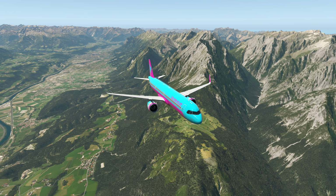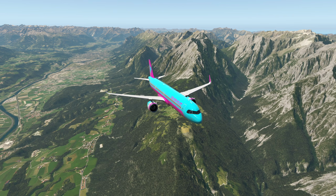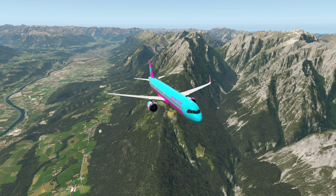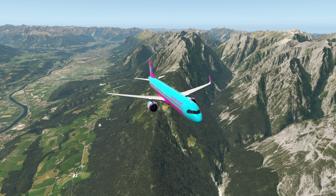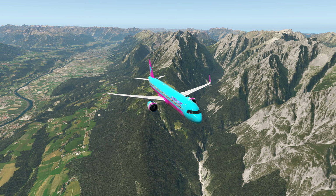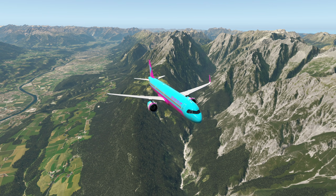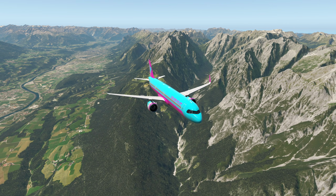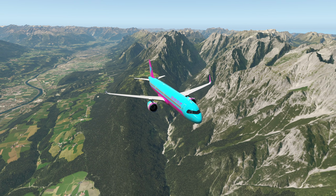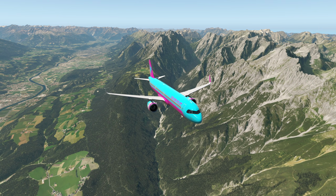As ever, I am a real-world Airbus pilot, but none of this is for any real-world use. It's just for our use in home simulators to hopefully give you some extra context. And today, what I'm hoping to do is provide a bit of an insight into how we debrief these days after we've had a simulator session or something like that, so we can try and learn from what happened, just to give you a bit of an idea, as well as a better look at the circling procedure in Innsbruck. We'll be using the Toliss A321 in X-Plane 11, and we are about to enter the hold at Romeo Tango Tango before beginning the approach, and I'll talk through what happened before.